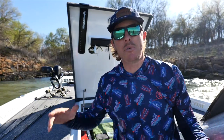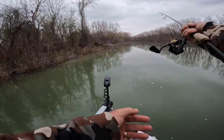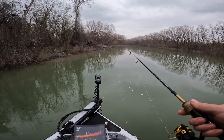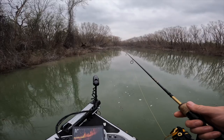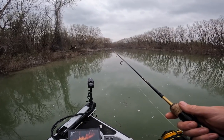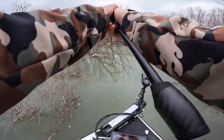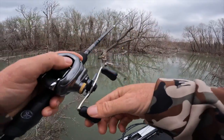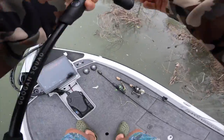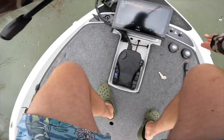So on this lake, I was pretty much committed to fishing up in a creek all day trying to catch crappie, and I ended up catching that bass on a bed, my first bedding bass. Then I hooked about a 4-pound bass on a crappie jig. I spent the whole time back in there scanning brush, scanning every lay down, trying to find those crappie. Crappie were not up in there. Something they didn't like, and I think what prevented a full-blown bass spawning explosion back there was the water stability.